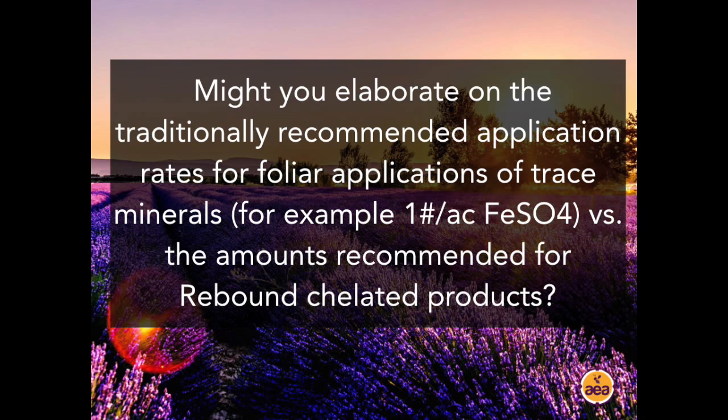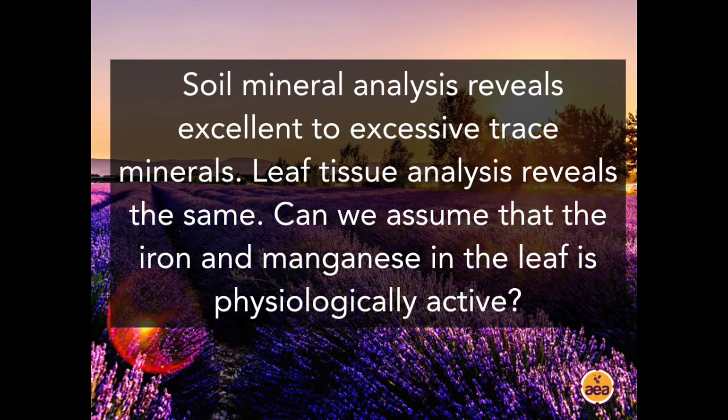A question from Darren Petzer. Hi, Darren. Soil mineral analysis reveals excellent to excessive trace minerals. Leaf tissue analysis reveals the same. Can we assume that the iron and manganese in the leaf is physiologically active? Darren, in our experience, the answer is no. You cannot assume that the iron and the manganese in the leaf is physiologically active on a dry matter-based tissue analysis, particularly in the case of iron.